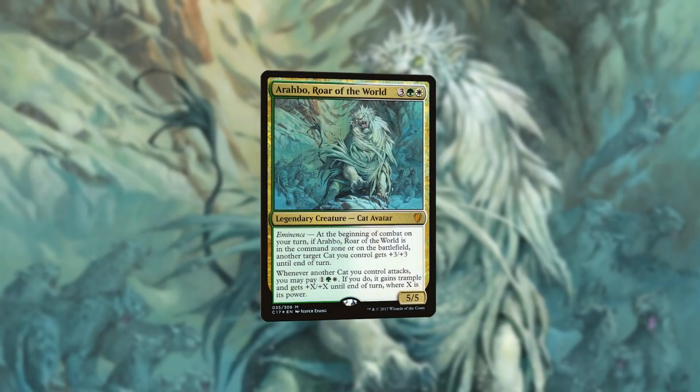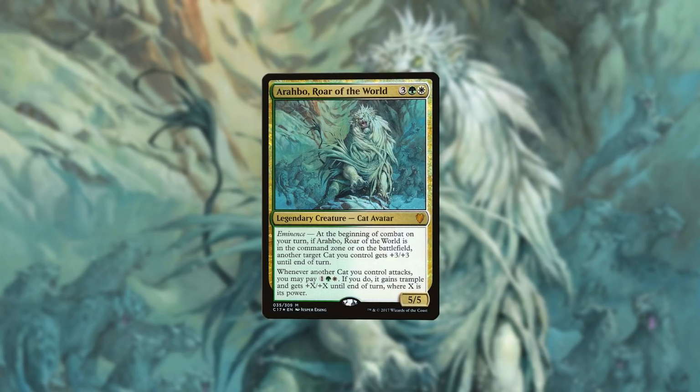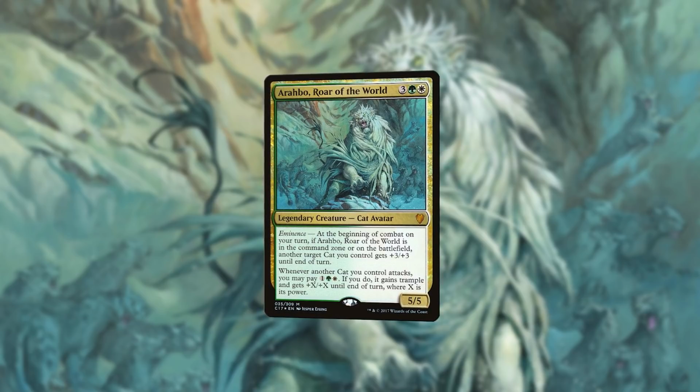Let's talk about Cat Tribal in EDH. Arahbo, Roar of the World hails to us all the way back from Commander 2017, boasting an honestly pretty fair Eminence ability. Each combat, Arahbo will give one of our cats +3/+3, whether he's in play or in the command zone. If Arahbo is in play, he can also pay 3 mana to double up the power of other cats whenever they attack, even giving them some bonus trample.